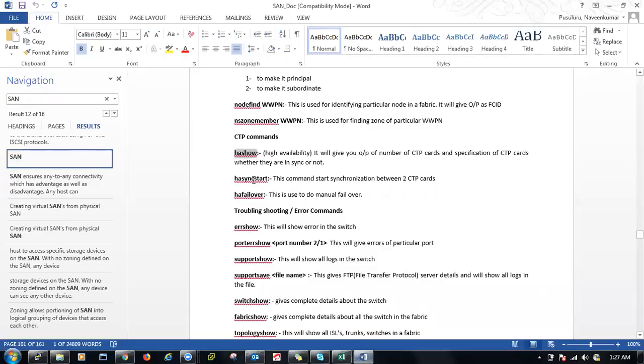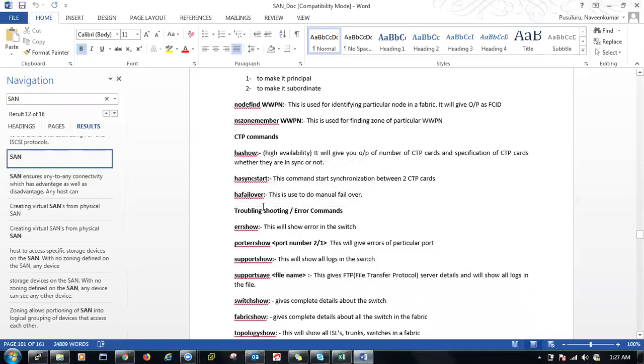ha sync start is used to sync the communication between those two blades. ha failover means you want to make the active one passive and the passive one active, so you can use this command to do that manually.